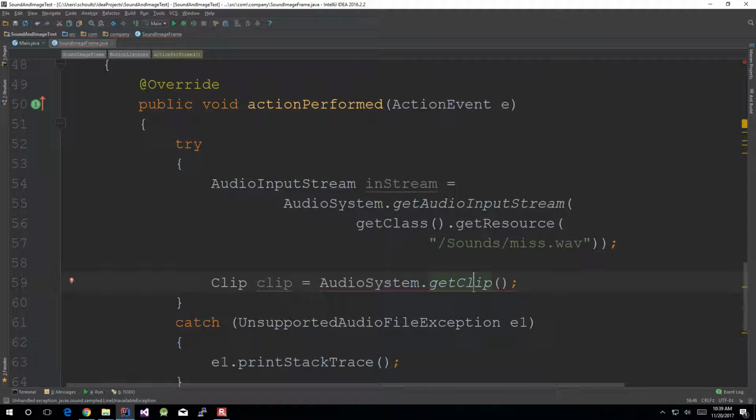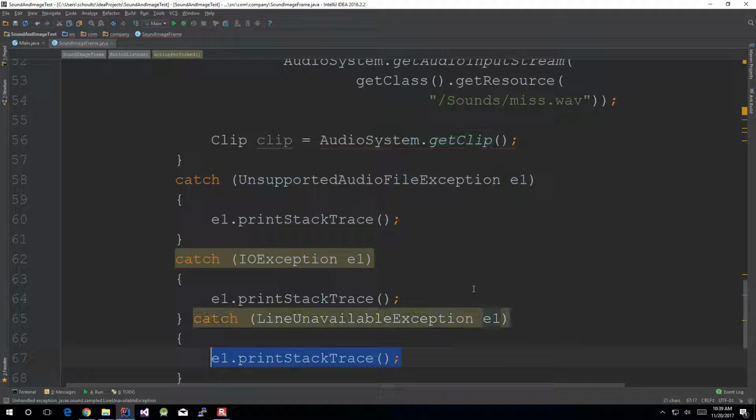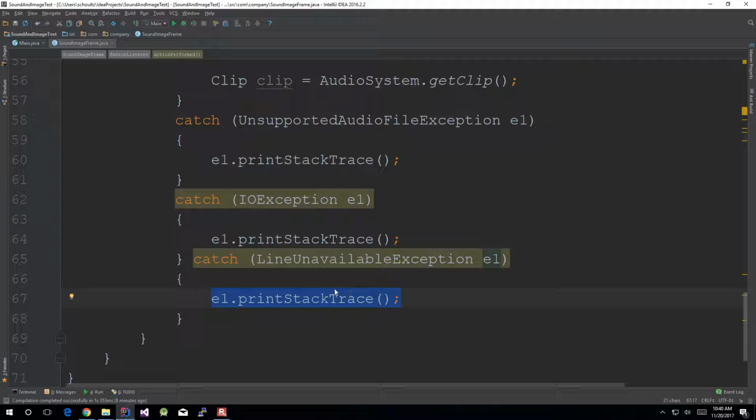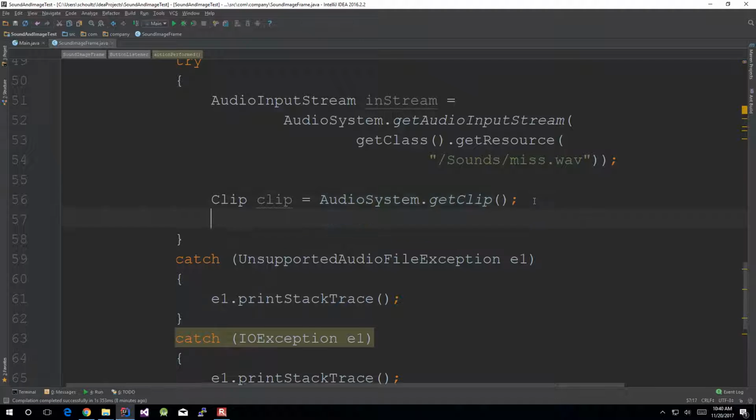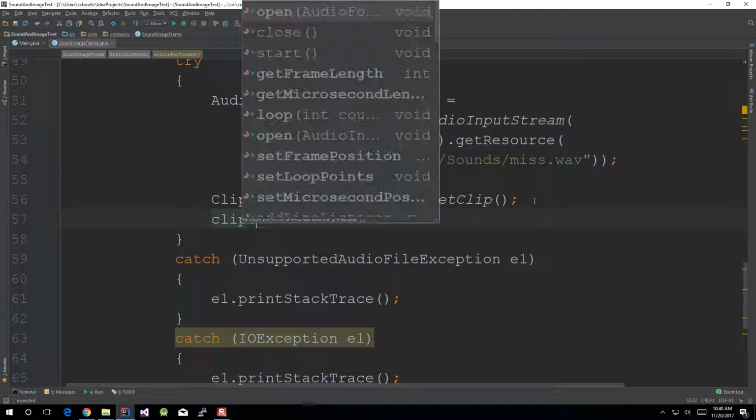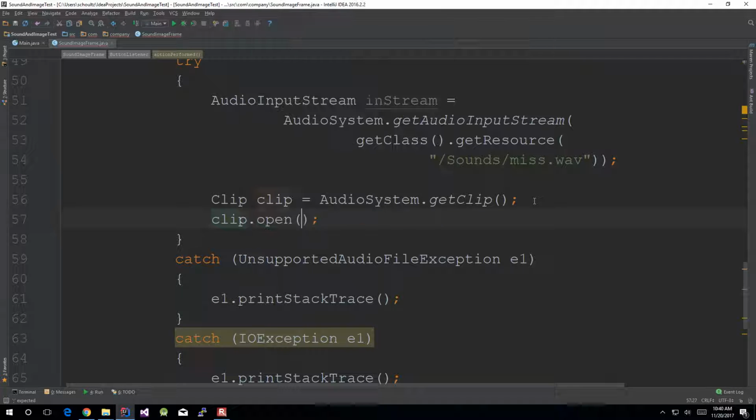Another exception? Add that catch. Boy, there's a lot of exceptions going on here. Line unavailable exception. Good stuff. So now I'm going to say clip dot open in stream.